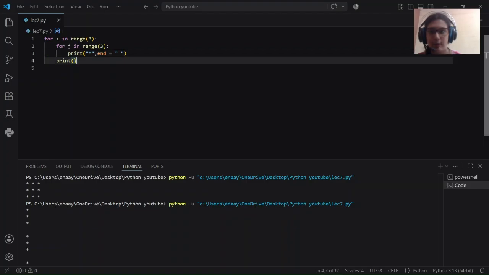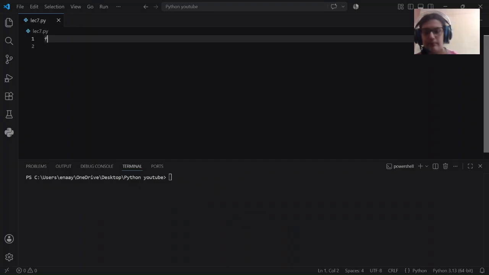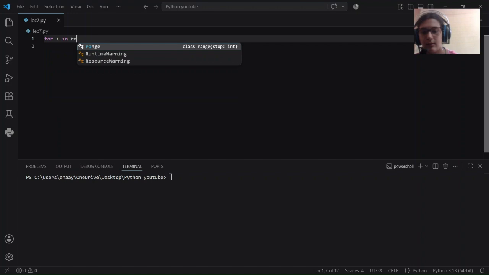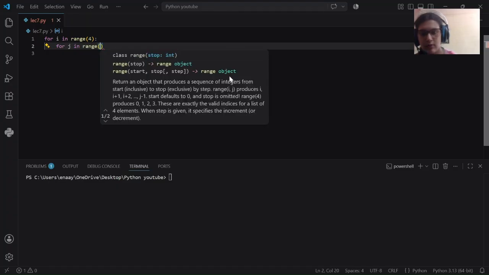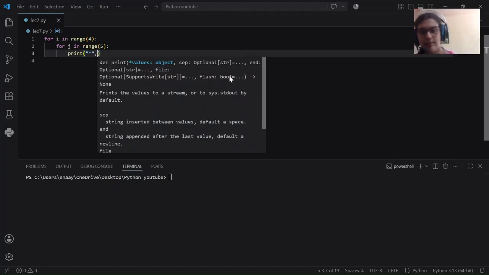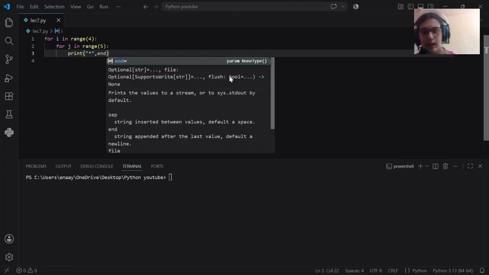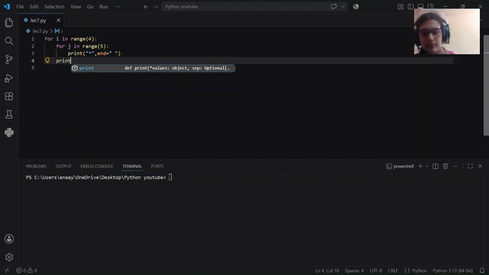Let's print another program. For i in the range 4, for j in range 5, print star, and then this print function to move to the next line.